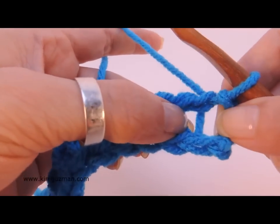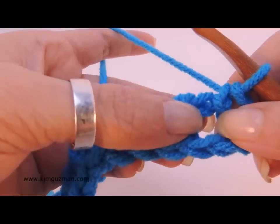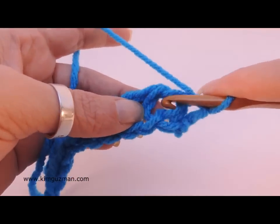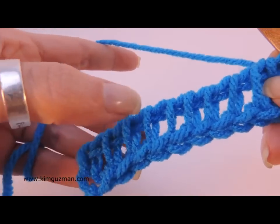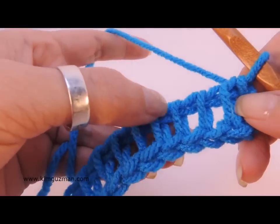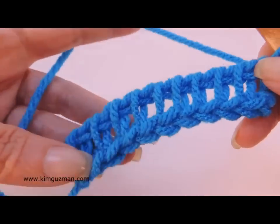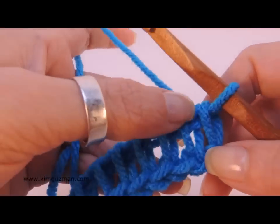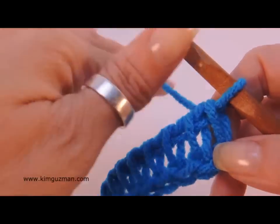Now we'll be going under the closing chain. So if a pattern indicates for you to stitch under the closing chain, that's what this will mean. Now because there's one more closing chain here than there is actual stitches, this stitch pattern requires a two-row repeat in order to avoid the increase of stitches, and I'll show you what I mean.